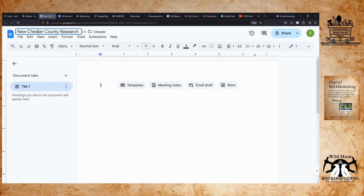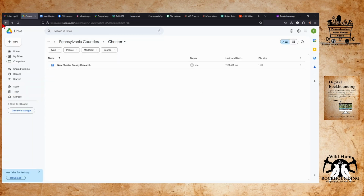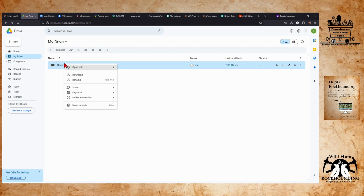It's very simple. All it involves is you going back into your Google Drive, onto that Rockhounding folder, right-clicking on it. I'll show you that right now. And what you'll do is, once you're back in your Rockhounding folder, all you need to do to back this up offline to your computer is right-click and left-click on download. You can do this same function, offline backup on your mobile device as well, so that if you're out in the field, you can have this data with you even without cell service.